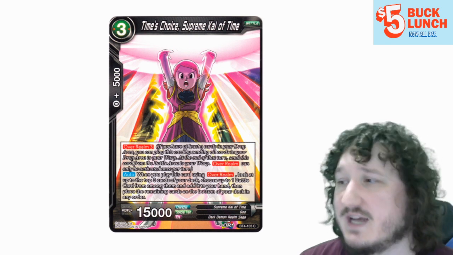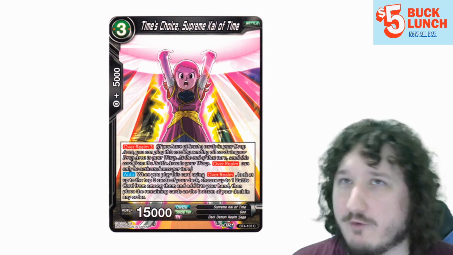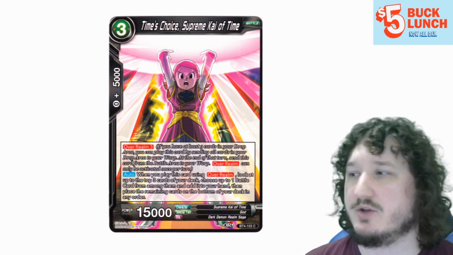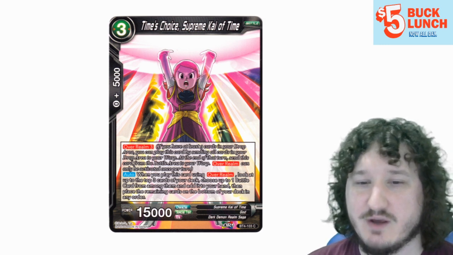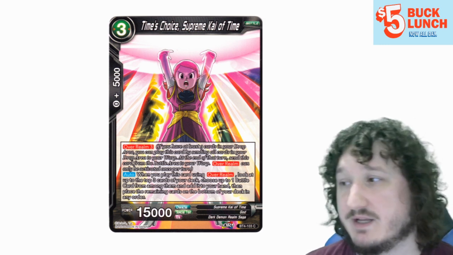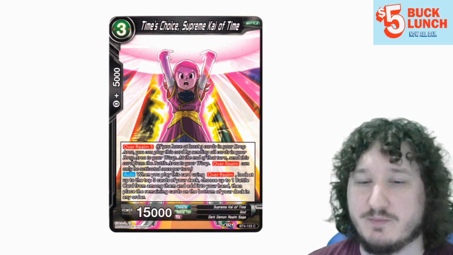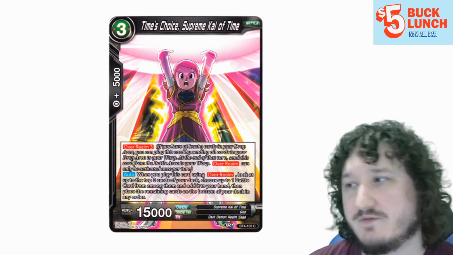Not specifically Time's Choice Supreme Kai, but throwing free Overwhelm cards that replace themselves into your deck. There's a whole bunch of different ones. You can do some research on your own. This is just an example. But what I mean when I say free Overwhelm cards is it's Overwhelm 3, but it doesn't require any energy. And when you play it, you look at the top 3 cards, choose a battle card, and add them to your hand. Time Patrol Trunks is another one. There's a bunch of different ones.